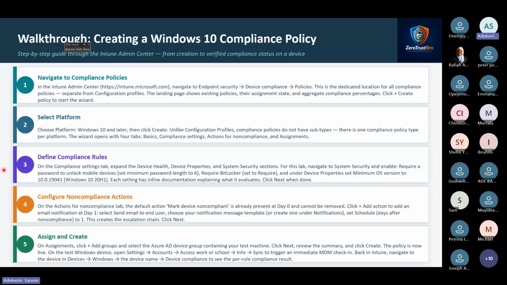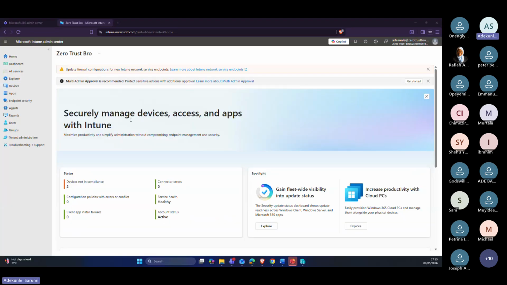Okay, so please let me know which screen you can see now. Can you see the admin center screen? Yes. Okay. All right. Thank you so much. So this is the Intune admin center.